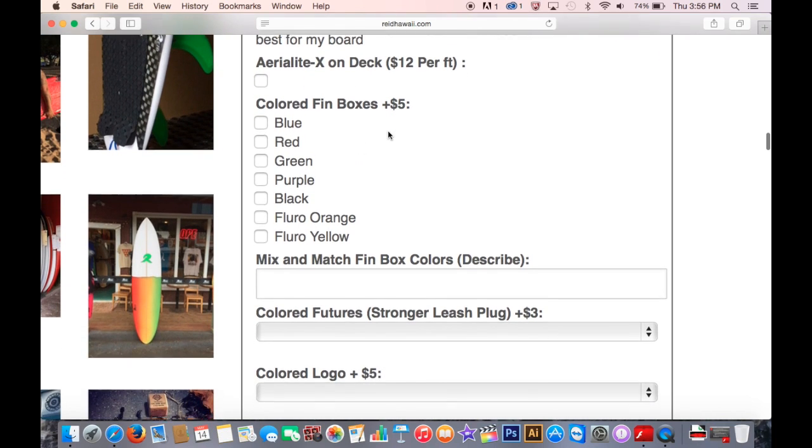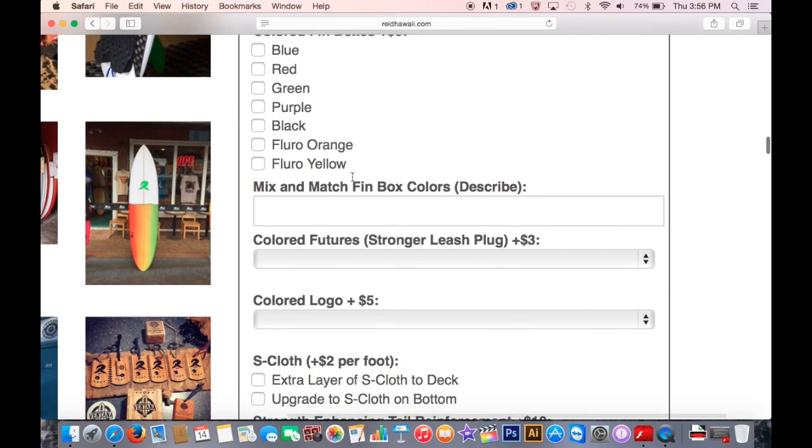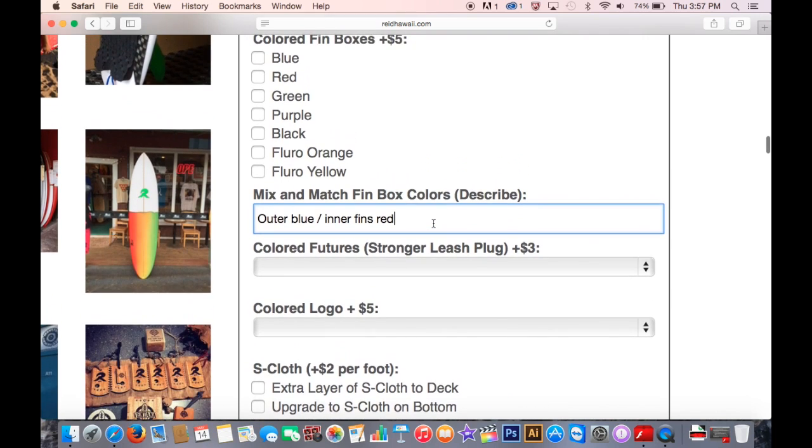Color fin boxes, these are the color options available. It's $5, not a big deal. Basically, you can mix and match your fin box colors. So let's say I want my outer fins blue and my inner fins red. Done, no problem. You can mix and match, so let me know what you want. Just put it right in here.